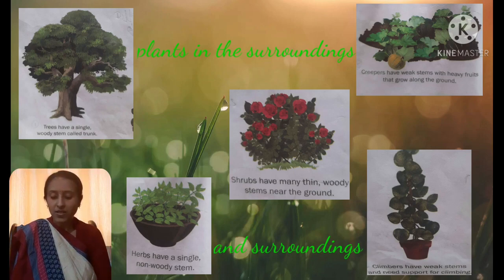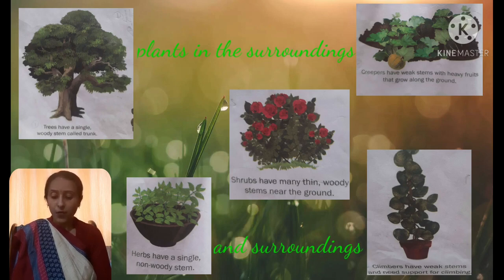Okay. Plants are important to maintain our environment and the balance of nature. Because of these plants, the food cycle around us is running, because these plants are eaten by us as well as by herbivorous animals, and these herbivorous animals are eaten by carnivorous animals. So this is a food cycle which depends only on plants, so they balance our environment as well as produce oxygen for our survival. So lots of benefits we are getting from these plants. Okay.